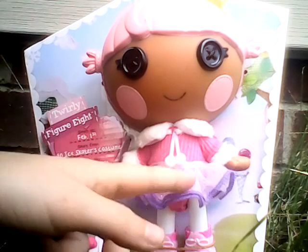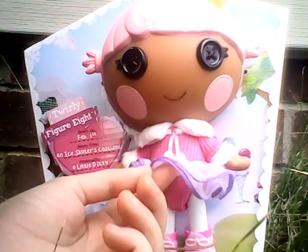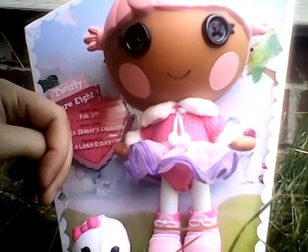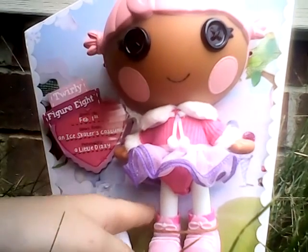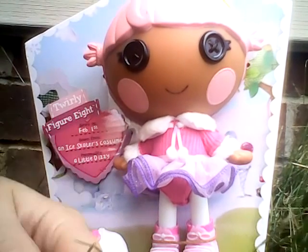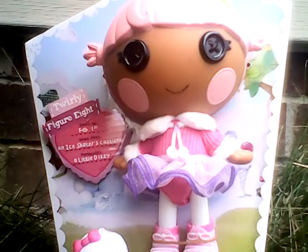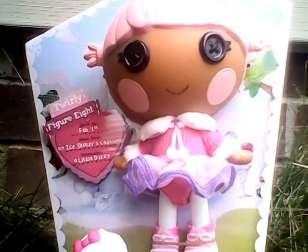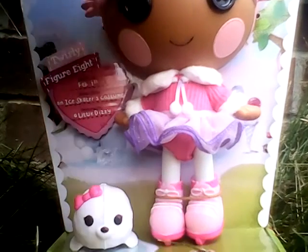little tiny sparkles inside, which is quite cute. Although her legs are kind of white, as you can see. They're just tights that are painted on, although I'm not a big fan of that because then you can't really take them off. Now let's go down to her shoes.